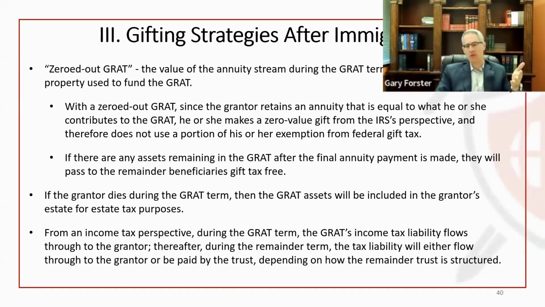A good comment on this slide, obviously Tony can get you the slideshow, is you can make these GRATs grantor, which is that disregarded. So you give out the gift, you take back the annuity, but you pay the tax on the income the whole time. You pay the tax on the trust asset, on the actual income, which, once the trust starts making income, can be a substantial gift, which you don't pay gift tax on.